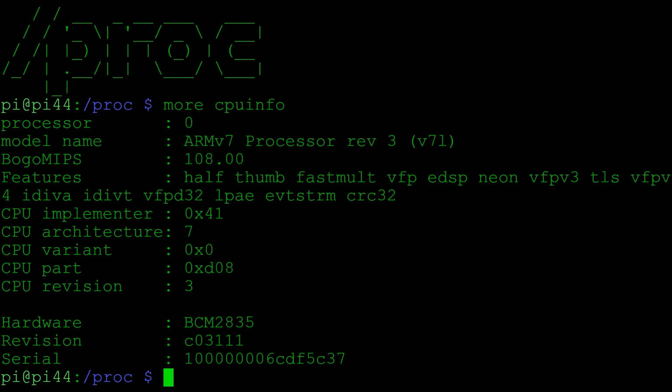And the last directory we're going to cover today is /proc for processes. This gives you live information in a readable way, and also there's some binary files in here about the current processes. Probably the most famous file in here is cpuinfo, which lists information about the CPU that you've got running on your device. So here it's telling me it's an ARMv7 processor and all that stuff that we read there.